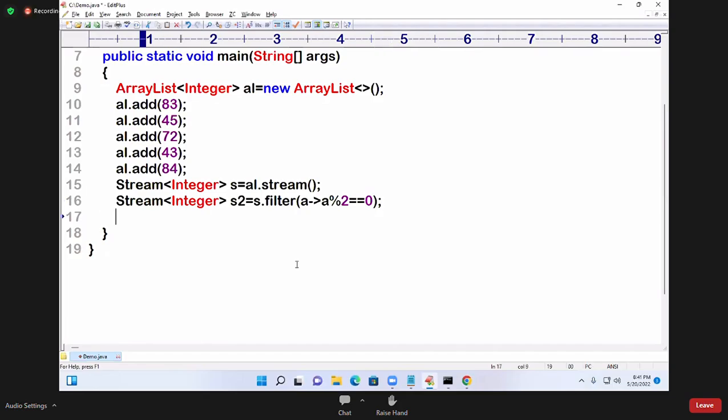Now this s2 dot we have to print, right? forEach. What do you write? Consumer logic. Consumer logic you have to write, no? What do you write? A arrow.